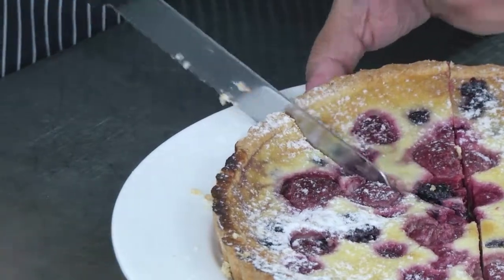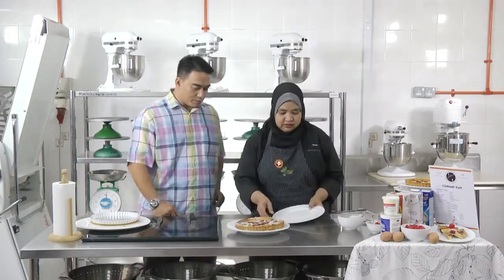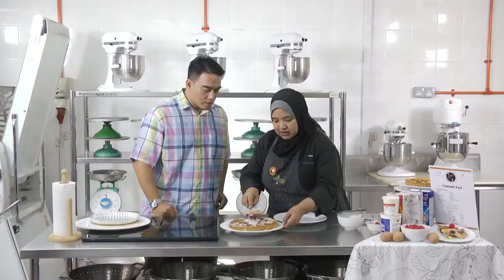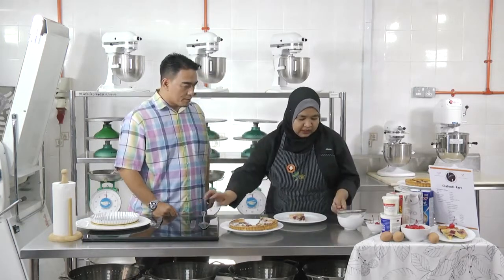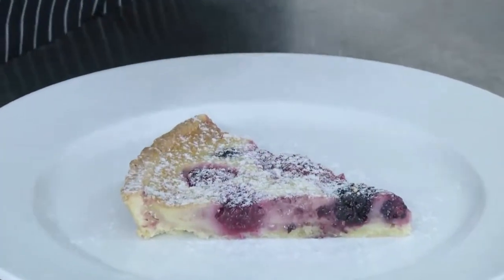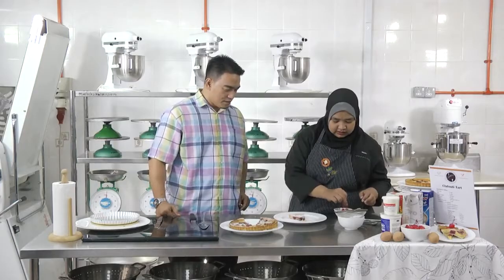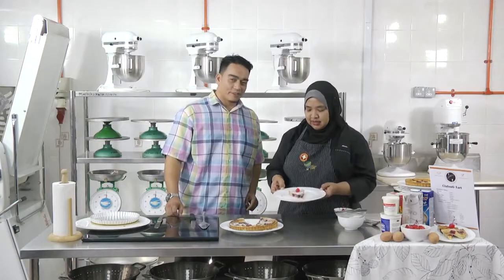Okay. So now, we're going to serve it for individual serving. Okay. A plate. All right. And I need the server. Take one piece. All right. On the plate. I think I'm going to sprinkle it with some more snow powder. Yeah. Okay. Nice tarts on the plates. And we finish it with maraschino cherries. Then there you are. The Clafoutis tart.